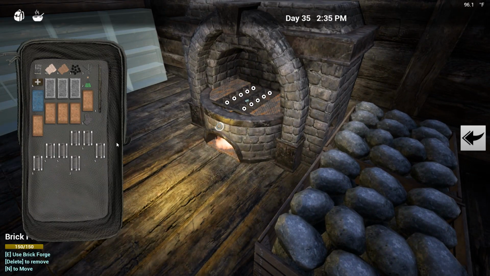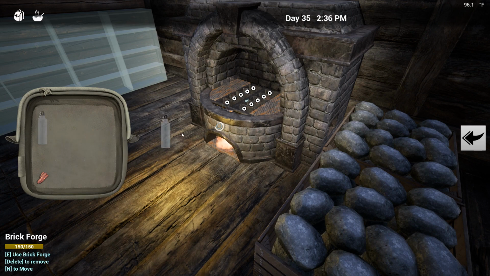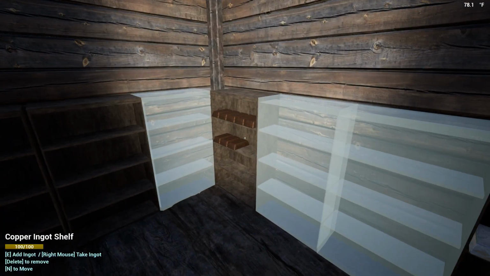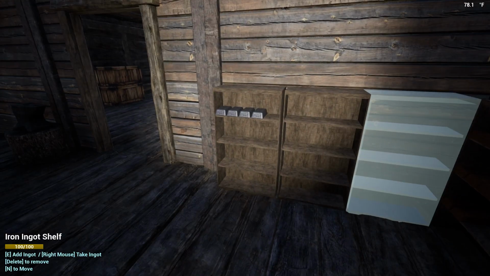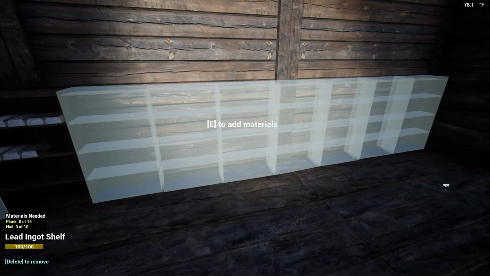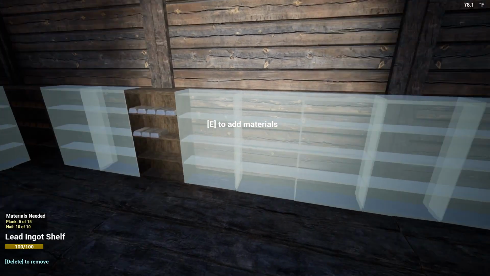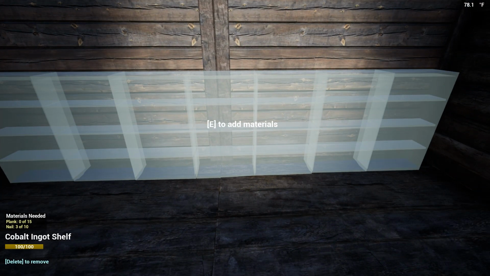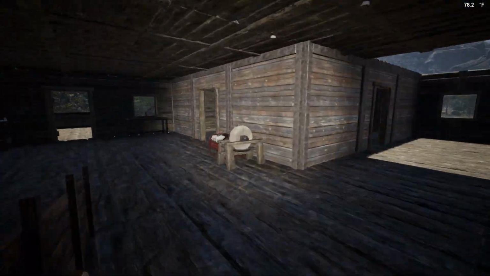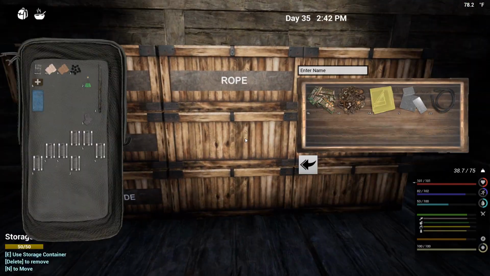I'm just going to turn this off and save the fuel for a bit. We don't need it right now. I'm going to throw you in there and you in there. We didn't have any of those guys. We have a cobalt, but I don't think we have a cobalt shelf ready yet. We don't. Okay, so let's get over here.